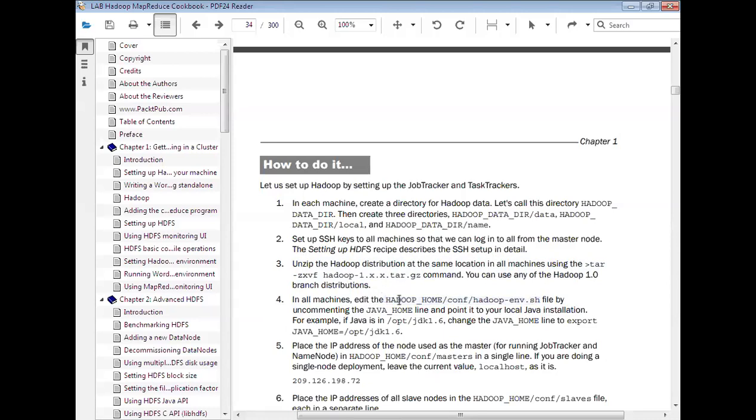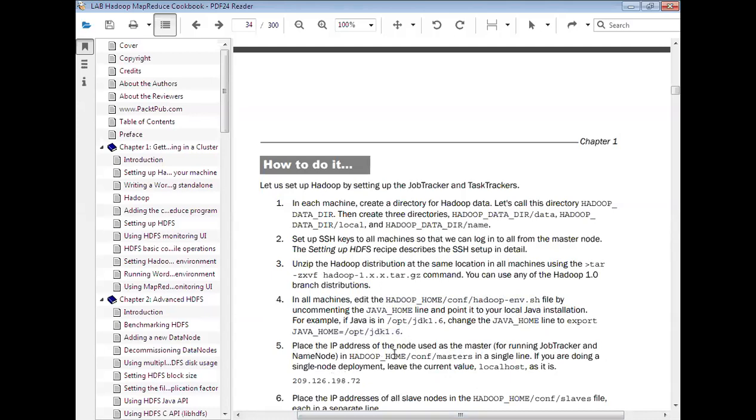You need to edit this file by uncommenting the Java home line, because it contains the information of where Java is available at the master node. Now, because you are running in your system, Java is installed in your system, so you need to specify the path. Your path may be different from the master node path. So by editing the Java home line, followed by where the Java files are available, you just specify the address here itself.